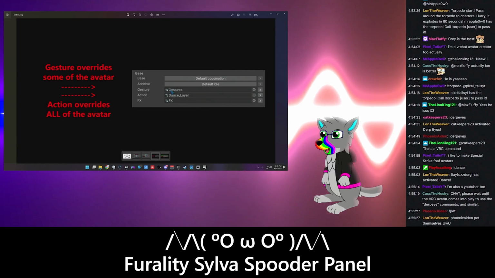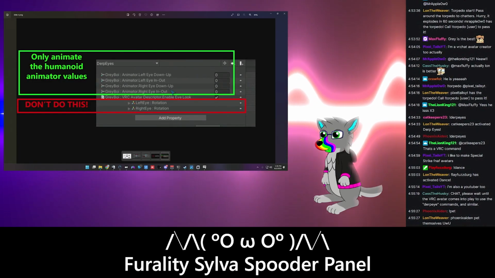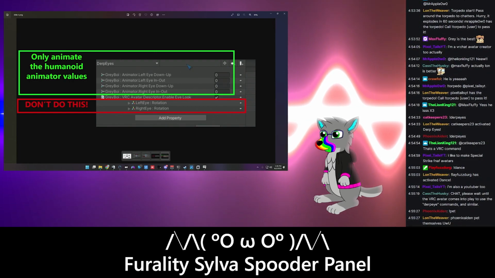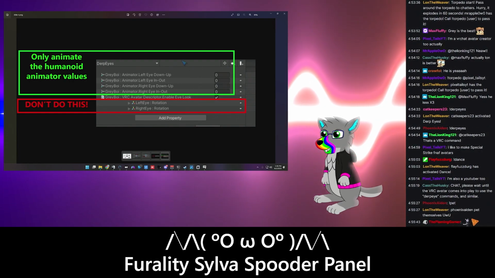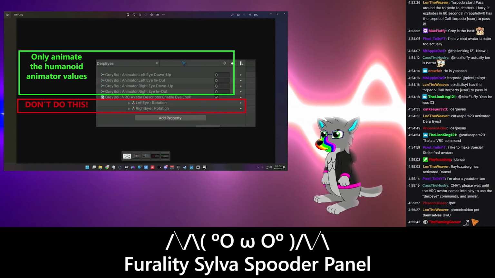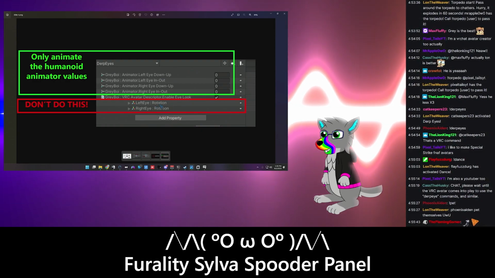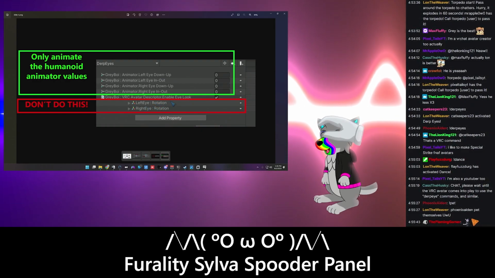One of the last things that I learned was that when animating from within the avatar, the avatar is hooked to a humanoid avatar. So direct rotations on the eyes won't work.